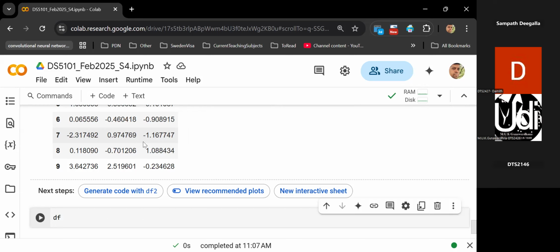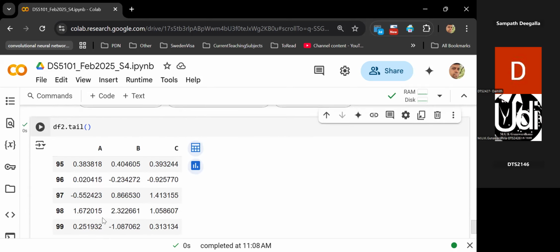For example, df2.tail would give you the last 5 rows. In this manner, you can view a data set, because you can't view everything in the frame. By combining head and tail, you should be able to see exactly what you need anywhere in the data set, right?